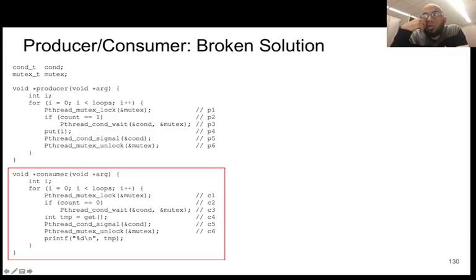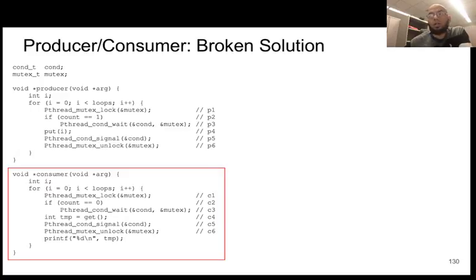You try to lock the lock first, so that you make sure that the buffer, this is a lock for the buffer, right? If the producer is now trying to put data into the buffer, the producer has the lock, you cannot acquire the lock. If the producer does not have the lock, that means the producer is not using the buffer right now, and no other consumers are using the buffer right now, so you can use the buffer. So you lock the buffer, you check if count is equal to 0. If this is the case, then you have to wait.